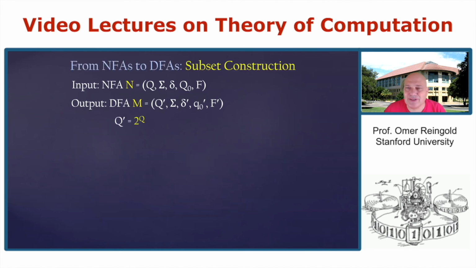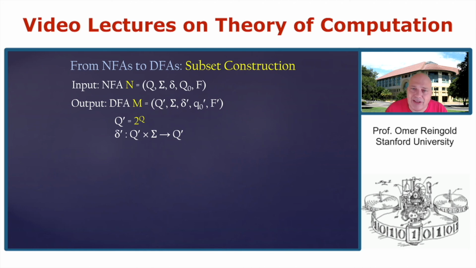So we have the first ingredient in this subset construction. The most important ingredient is that Q prime is 2 to the Q. The rest will more or less follow. There will be one natural thing to do at every given point, with some subtle technicalities, but not too subtle. So what is the transition function? This is the other interesting thing. Right, so Q translates to Q prime. The alphabet doesn't change. The DFA runs computation on the same alphabet as the NFA.